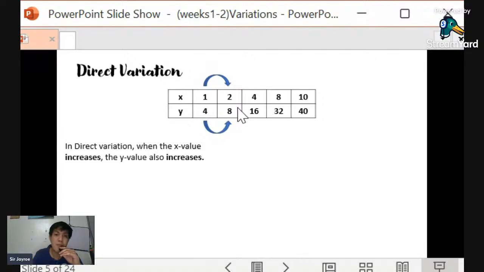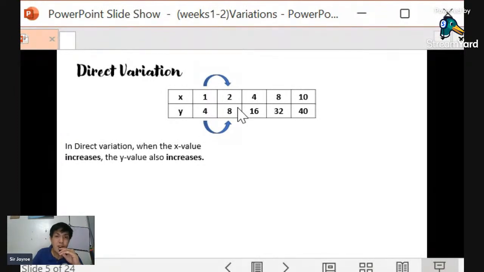So that is only the first step. Parang initial lang yon, okay? Pag parehong nag-increase, ang initial conclusion natin is okay, direct variation. But still, we have to check one more, okay? We're going to check something, and that is the constant. Kasi we cannot call it a variation kung wala siyang constant. Pareho ngang umangat, yung x at saka y, wala namang constant. So we cannot consider that as direct variation. Okay? Ngayon, ang initial conclusion natin dito is direct variation.